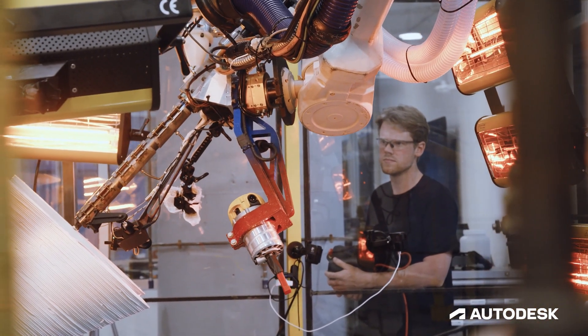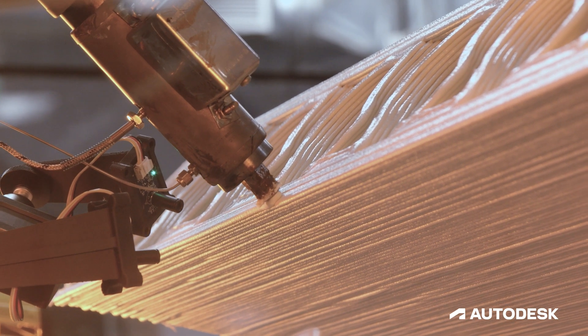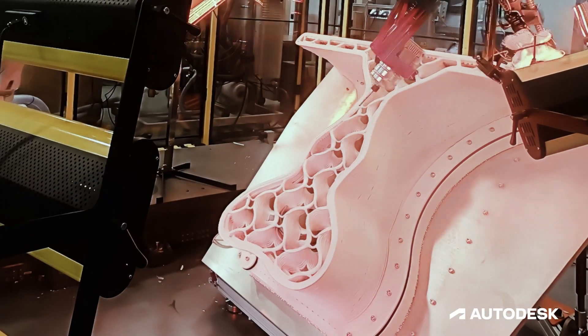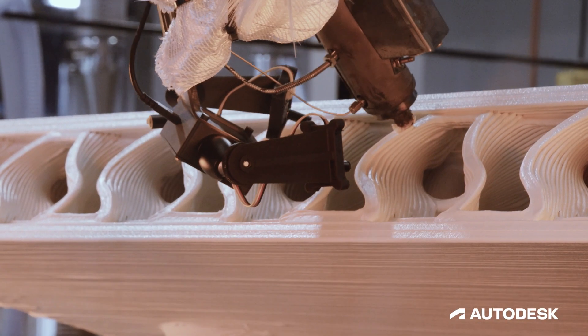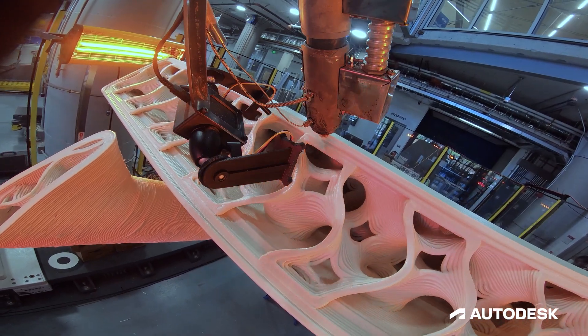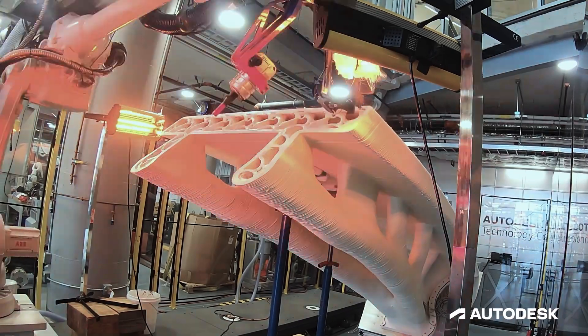Since the last bridge we printed, we've tried to reduce the time taken to print a layer. Printing at an angle enabled us to print the way that it would be printed if it was in situ, which allows faster production times and reduces the need for us to transport the part to the construction site, saving on those transportation costs.